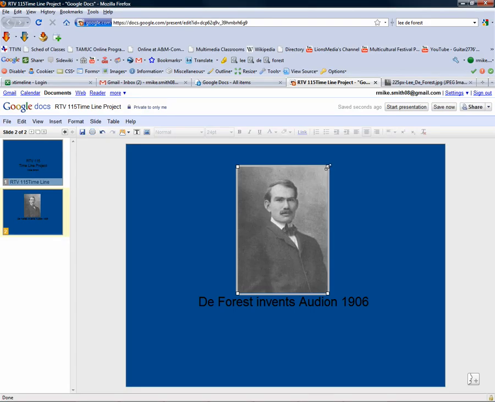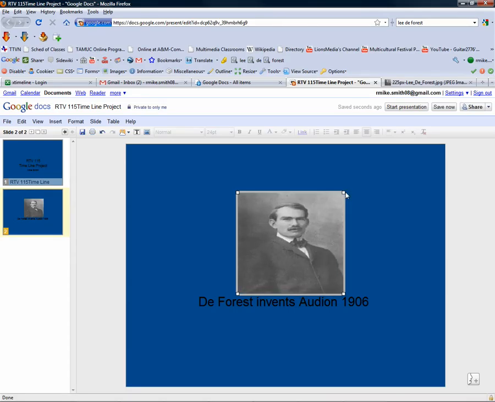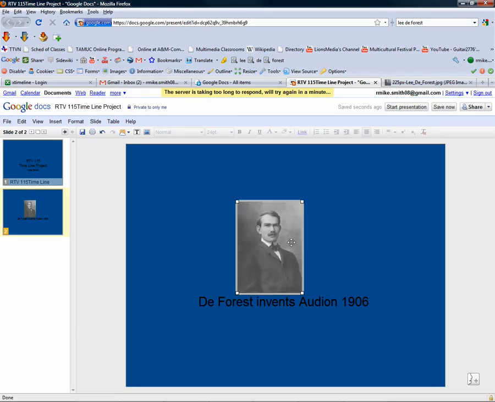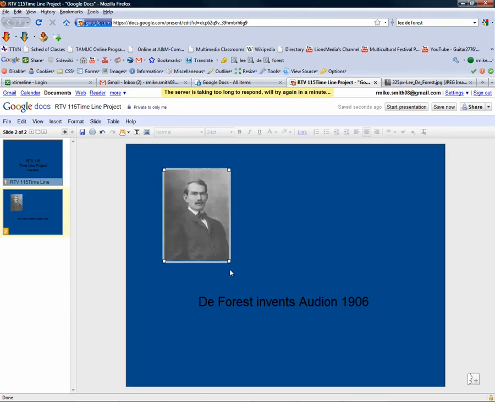Okay, pretty simple. Now I'm going to resize that. If you click on the corner here and drag, you'll see that the dimensions get all out of proportion. So I'm going to Control Z to undo that. And then if you hold down Shift when you're trying to resize, it's going to resize it based on the correct proportions. So it's not going to distort the image. So I like that, maybe a little bit bigger.